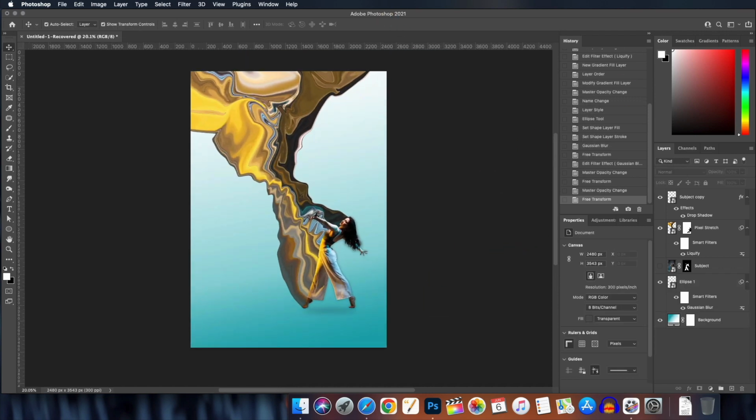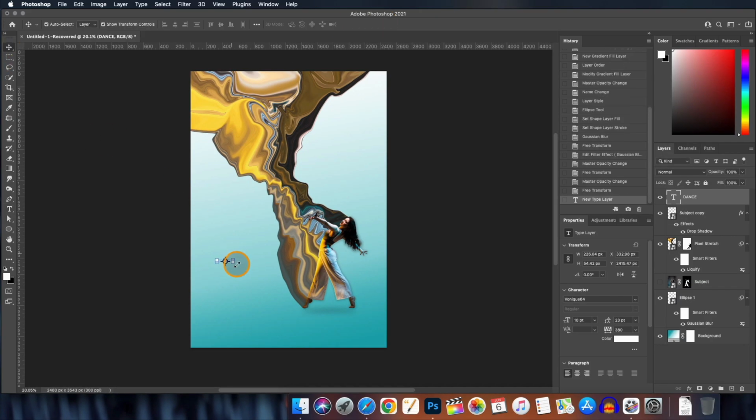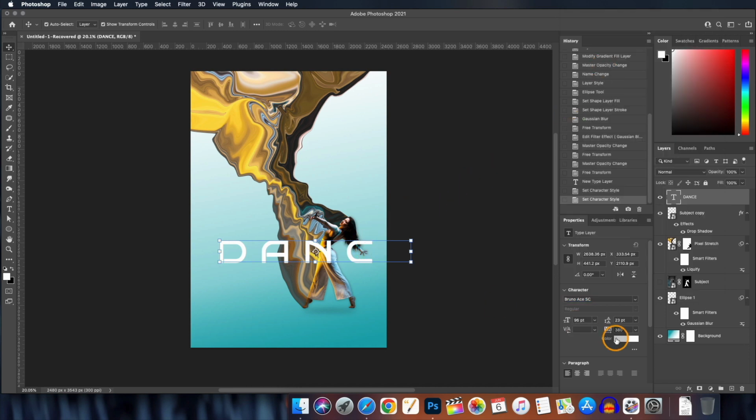And now we are going to add in some text. For that, go to the text tool and click anywhere on the canvas. Type in the text. Back to the move tool. Adjust the font size. For this poster, I will be using font Bruno Ace SC. We'll find it in Google Fonts. I will also leave the link of the same in the description box in case you want to use it as well. Otherwise, you can use any font you like. Adjust the character spacing from here and position it like that.